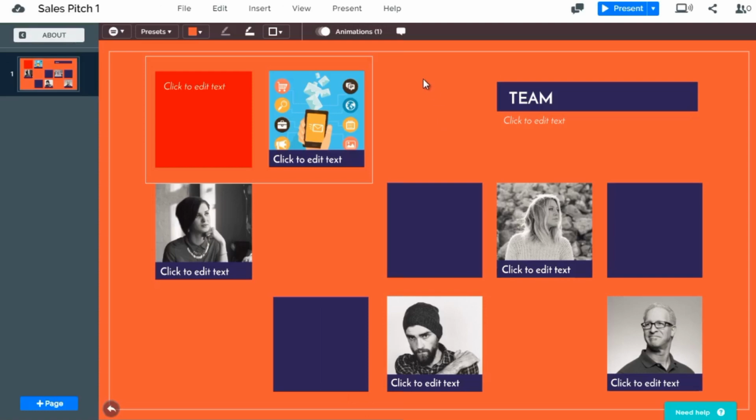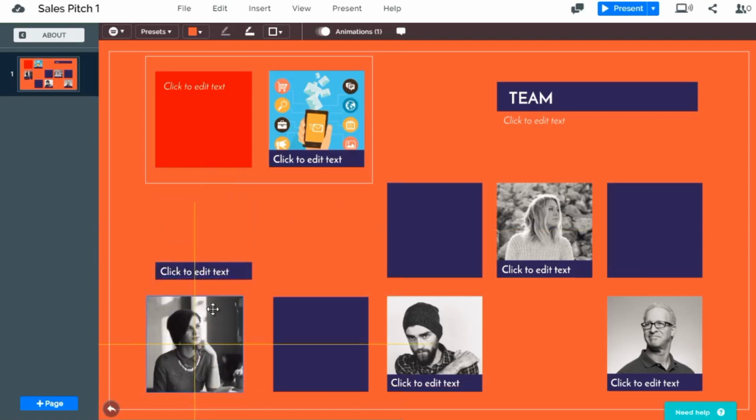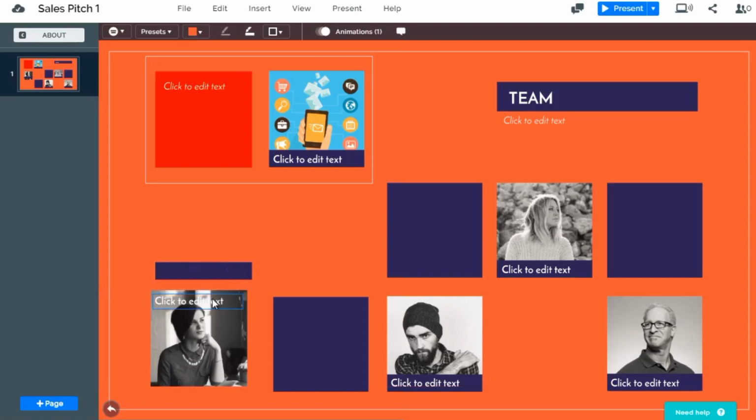So really basic stuff when it comes to text, stuff that you would see in pretty much most word processing systems. Now, let's say you want to add something and you don't like where this image is. You can actually select the image and move it around. And you can move the text around as well. You don't have to stick with the exact position of everything, how things are set up in terms of the template. So if you don't like something, feel free to move it around. You can actually do that very, very easily with Prezi.